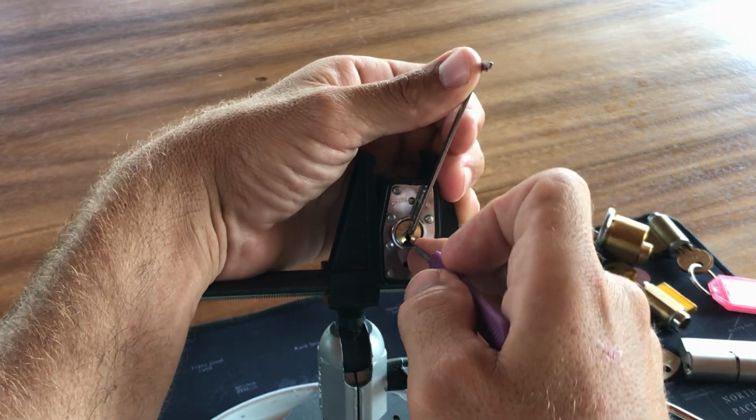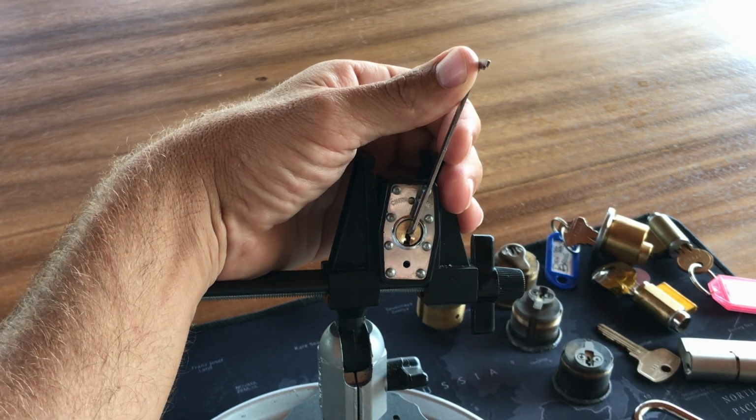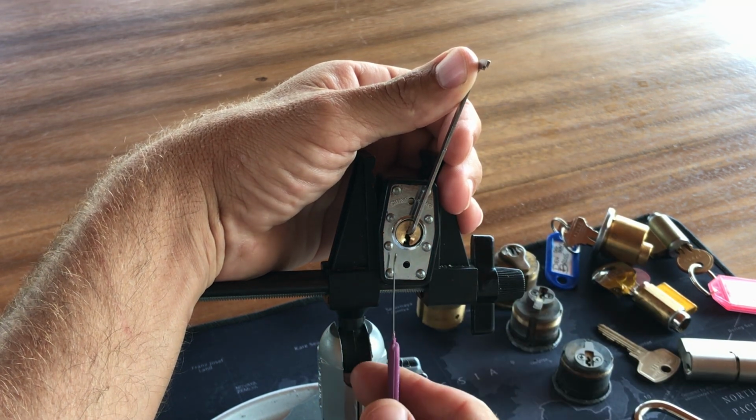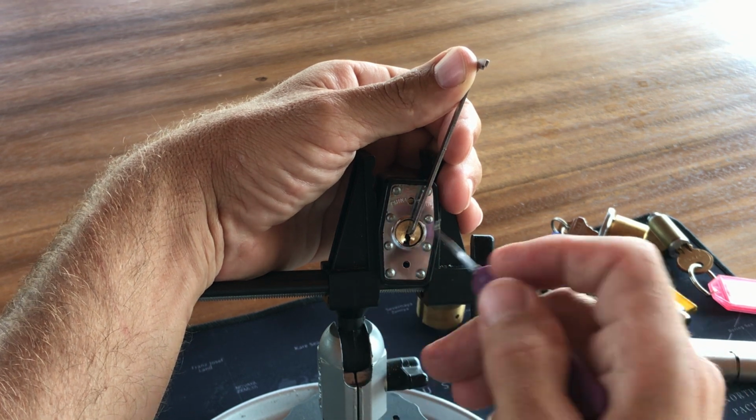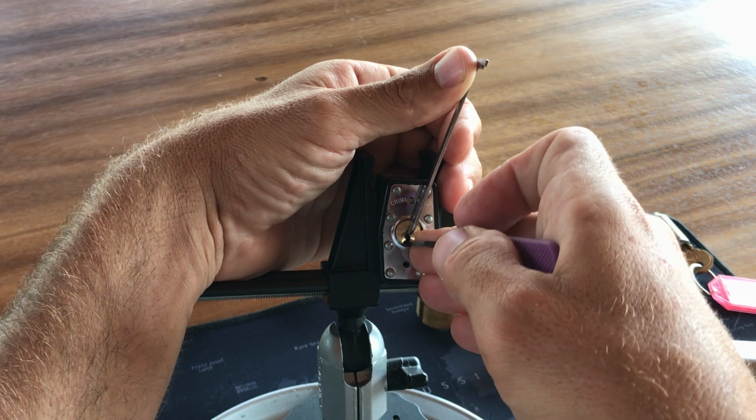Okay, so there's that false set. It just took me a little bit of rubbing on that lower key pin, and now it's much deeper than it was in the beginning. You see we're almost covering up that first rivet. So let's go by and find the next binding pin.